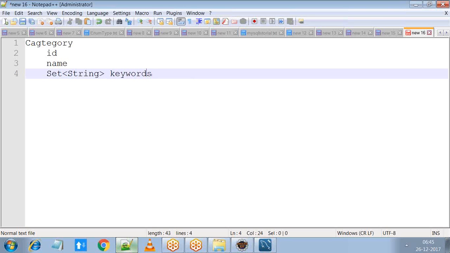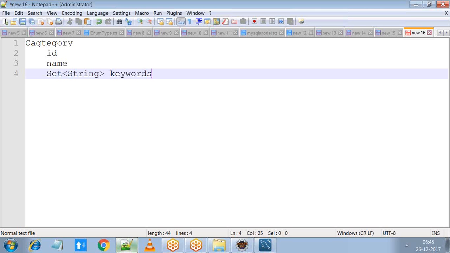And we'll have some keywords. Whenever a user searches for the category using these keywords, which are associated with this category, then the application is supposed to display this category here.